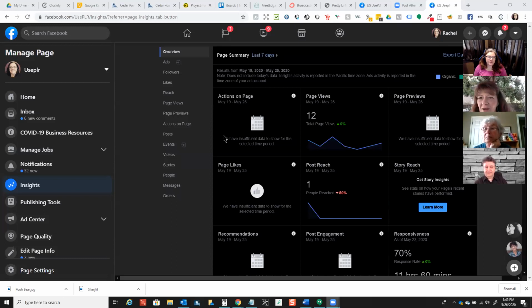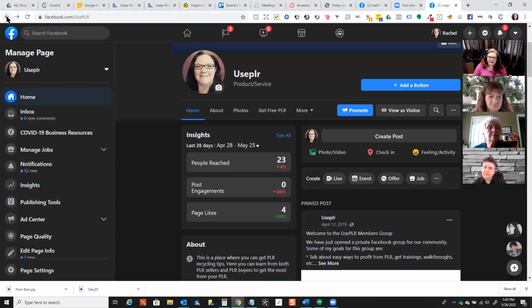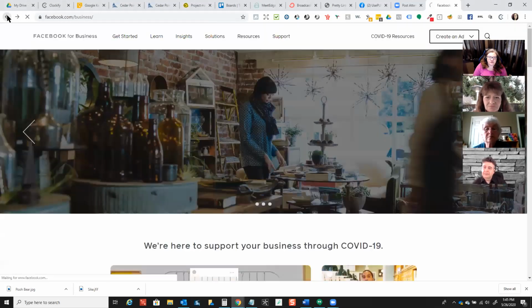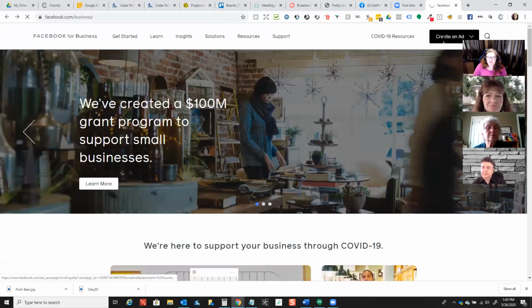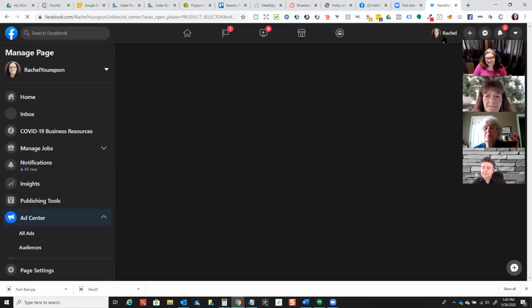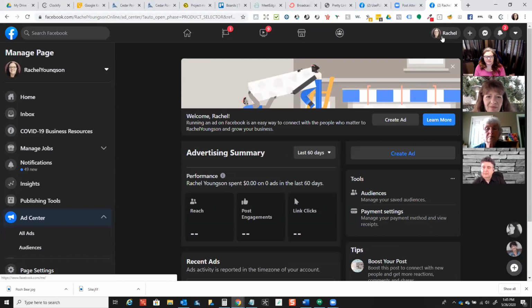But for now, I'm in facebook.com/business, and when you come to that main site, you'll just go over into your upper right-hand corner. It'll say create an ad. You don't have to actually create it. Just click that you're going to create it. And then it's going to take you to something like this.